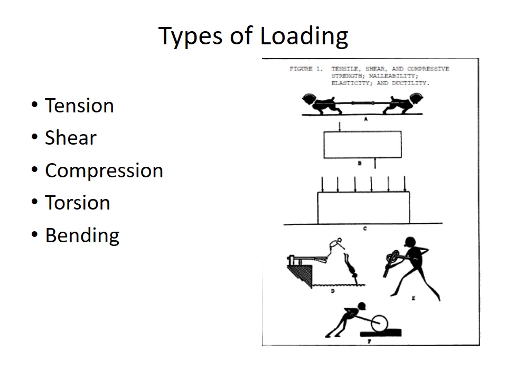You can see we've got tension, shear, compression, torsion, bending, and then I think there's malleability on there, taking a metal and necking it down like you would a copper wire. But we need to learn the language. So when somebody says a tensile test or talks about tension, that's what tension is. This is shear. This is compression, torsion, bending. A lot of this vocabulary comes into play with AWS D1.1.